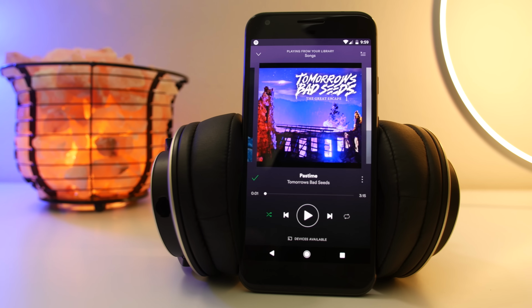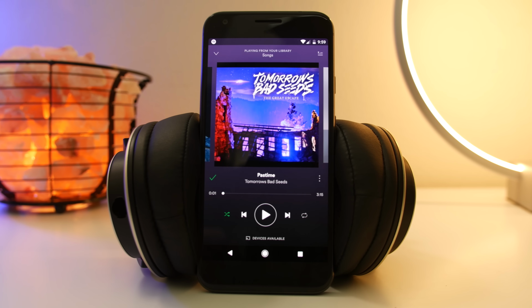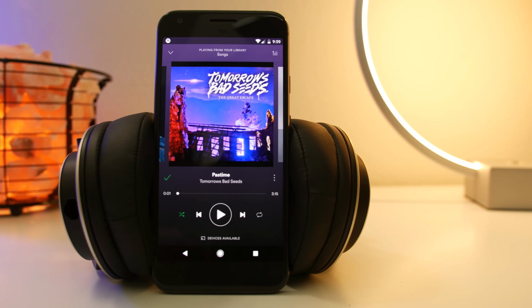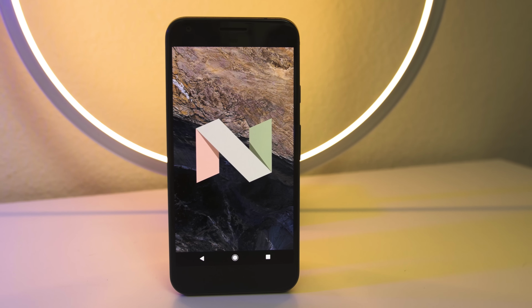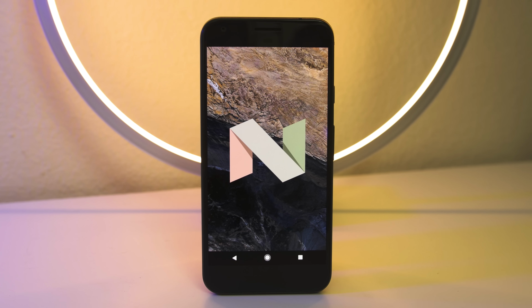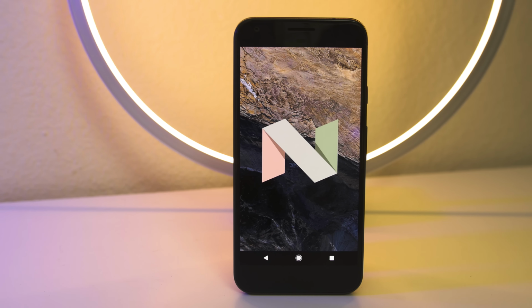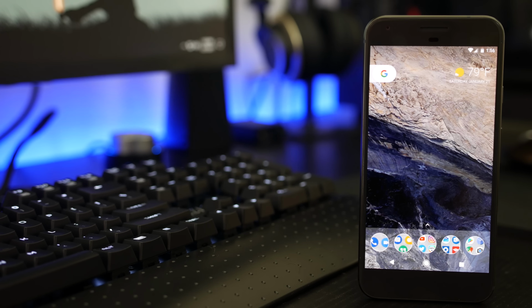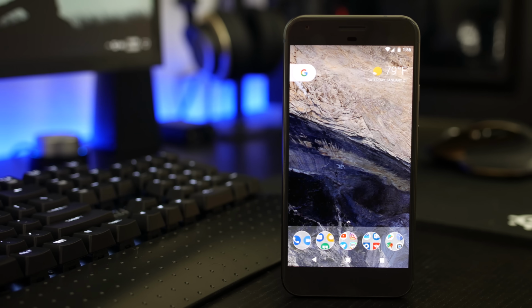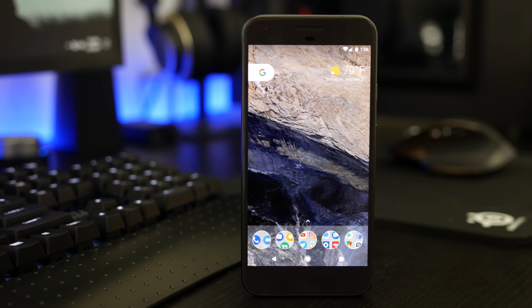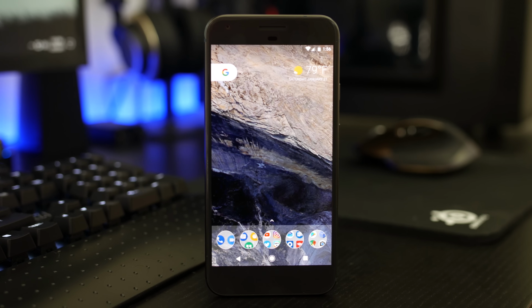So, conclusion time. After the last 3 months, I have no plans to make any other phone my daily driver. With its excellent build quality, even if the design is a very subjective one, amazing software that rivals the speed and fluidity of iOS, the best battery life I've ever experienced, and a camera that I can trust to be ready in any situation I get myself into, the Pixel XL is a no-brainer in my book. If you're looking for an Android phone, then this is the one you should be buying.